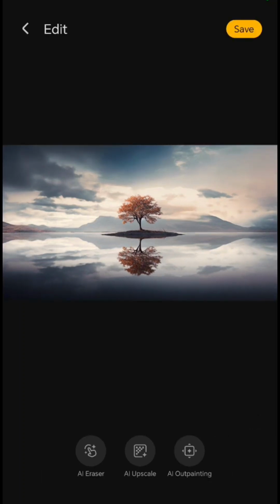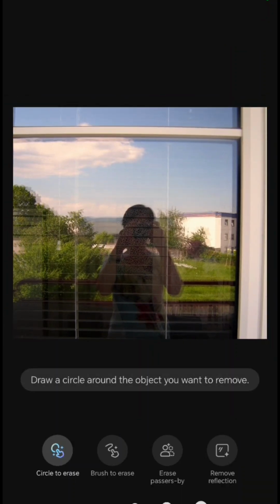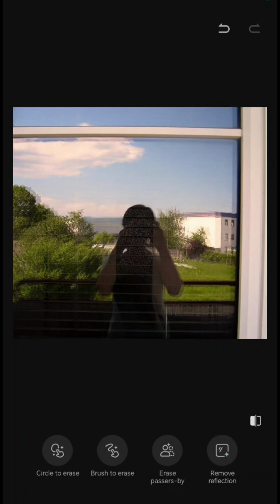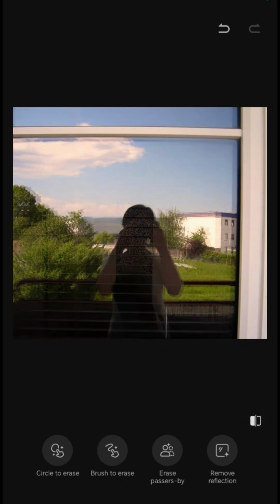Then I found another image, and I went here. So let's say this is a lady taking a photo. And she's taking a photo of herself through the reflection, probably showing how the window tint works or something like that online. So this one does work, but with a different concept. So what it does is, let's go into AI Eraser, remove reflection. It will remove the blinds, as you can see. So it dims the blind. So here you can see, the indoor stuff is gone, and all you see is a reflection.